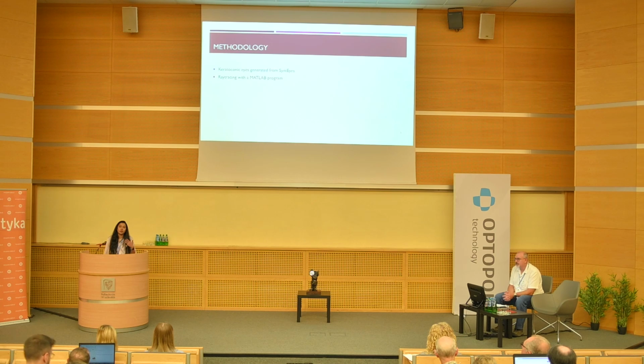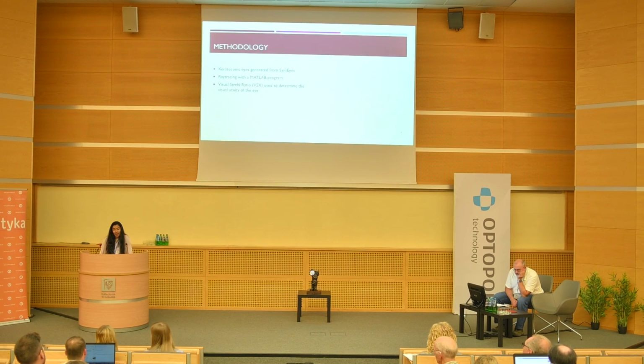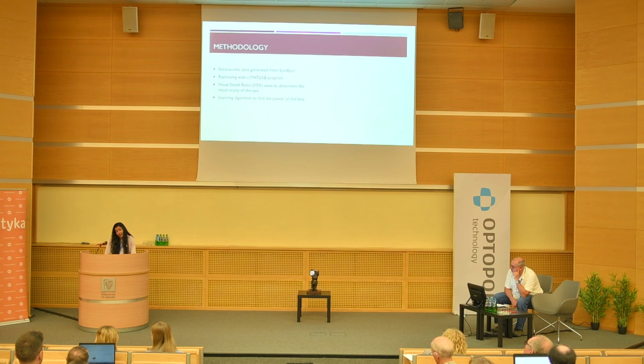To see what the image quality of the wavefront is, and what the visual acuity of the wavefront is, an image metric called visual Strehl ratio is used to determine the visual acuity of the eye. Now different kinds of lenses would be used, contact lenses and IOLs, and to get the power of each lens, a scanning algorithm is used.